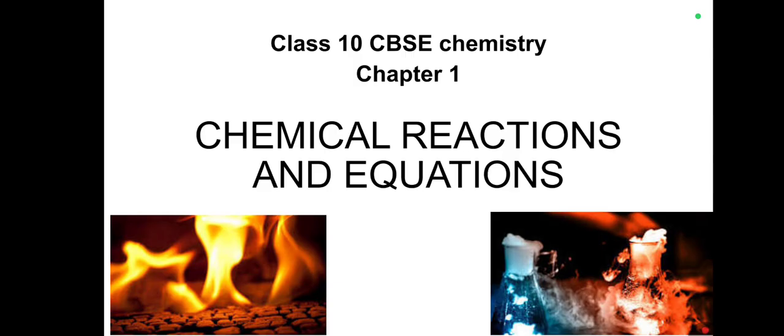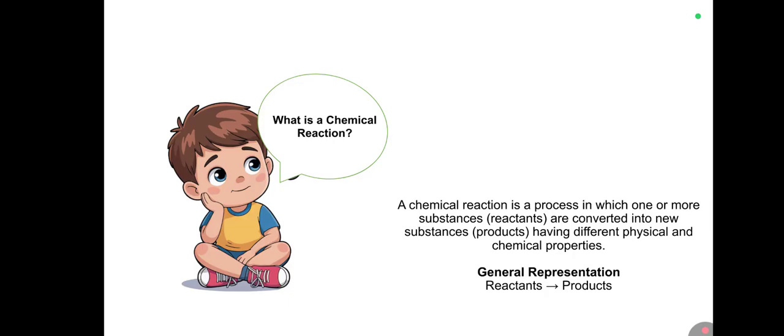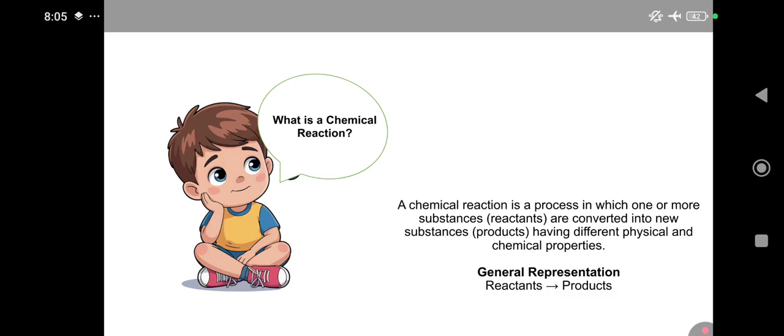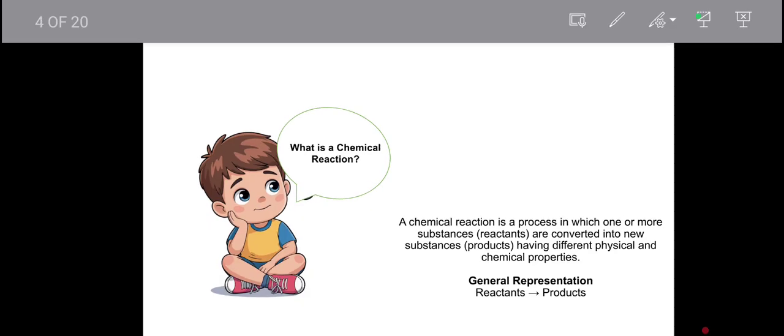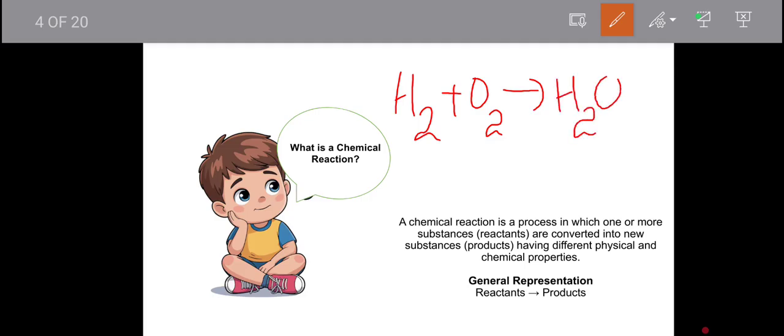Now we are going to move on to the topic, what is a chemical reaction. We have seen a chemical change, we have seen a physical change. Now we are going to define what a chemical reaction means. I will give you a simple example. Here there is an equation. I am writing this equation, H2 plus O2 gives H2O. This chemical reaction represents the formation of water.